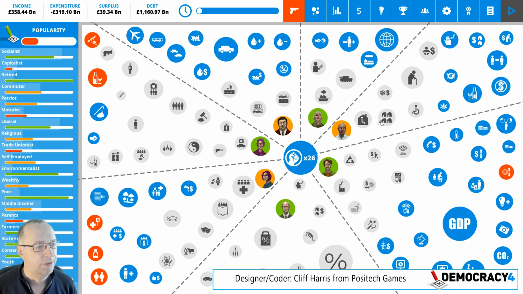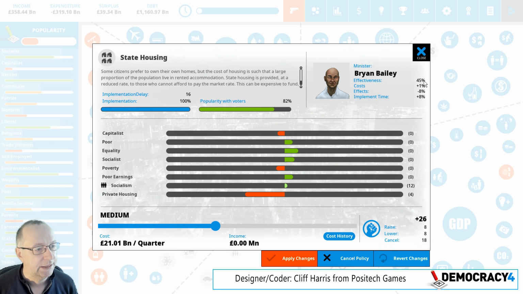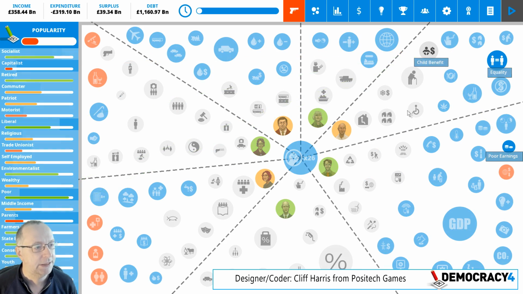So this is the welfare minister. The effectiveness here is 45%, about average. Because it's below 50%, this is not a particularly brilliant minister. So the costs of all of our welfare programs are 1% higher than they should be. The effects are 8% lower than they should be, and the time to implement them is 8% higher than it should be. In other words, because this minister is not very good, our state housing policy is not as good as it could be. I could replace that minister.